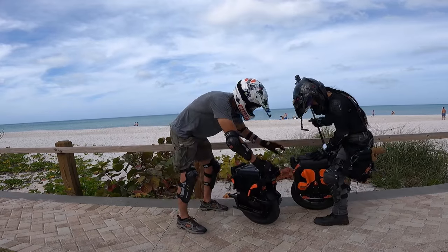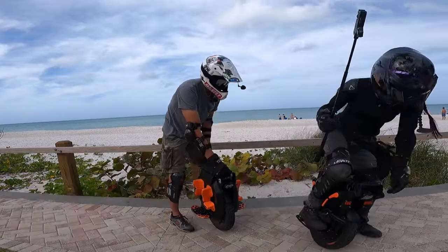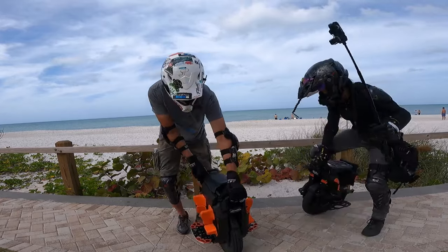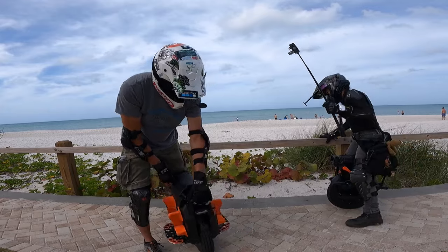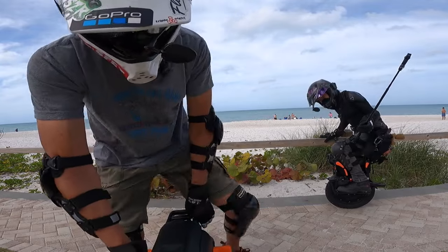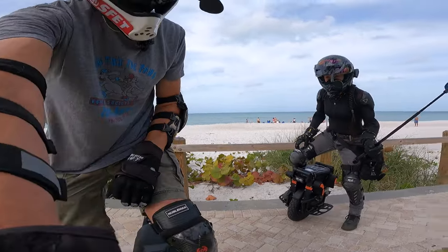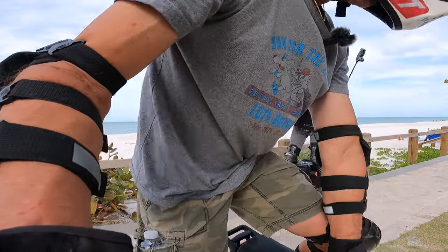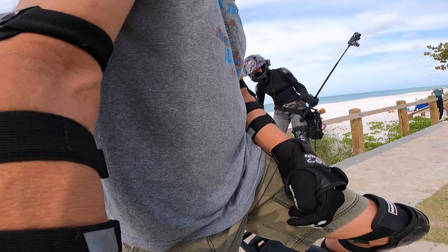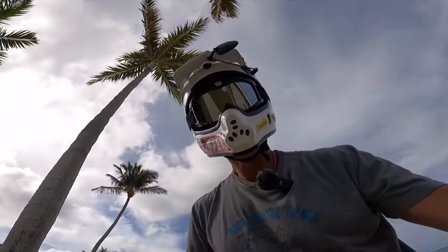Now, it's not set up to Dawn's specifications, but... I know, I changed your pads a little bit. That's all right. All I did was move this a little bit up and move this a little bit closer. You should try my pad setup and see if that makes you faster. Well, I can go faster without pads. I just don't. And my feet are much bigger than yours, too. Yeah, because this almost pushes me off. I haven't ridden the Patton hardly at all, if at all. Wait, you ready? You don't want to go in the water? Go in the water? Kidding.